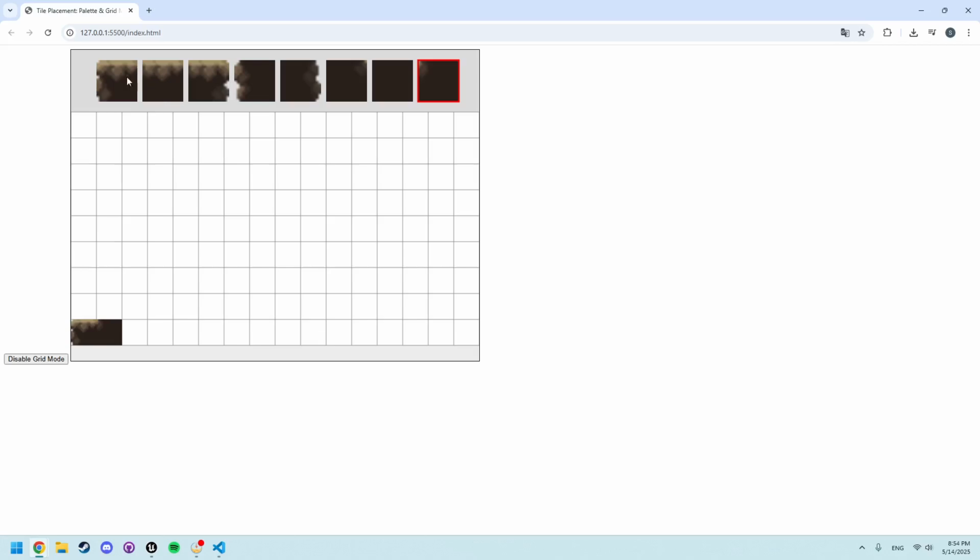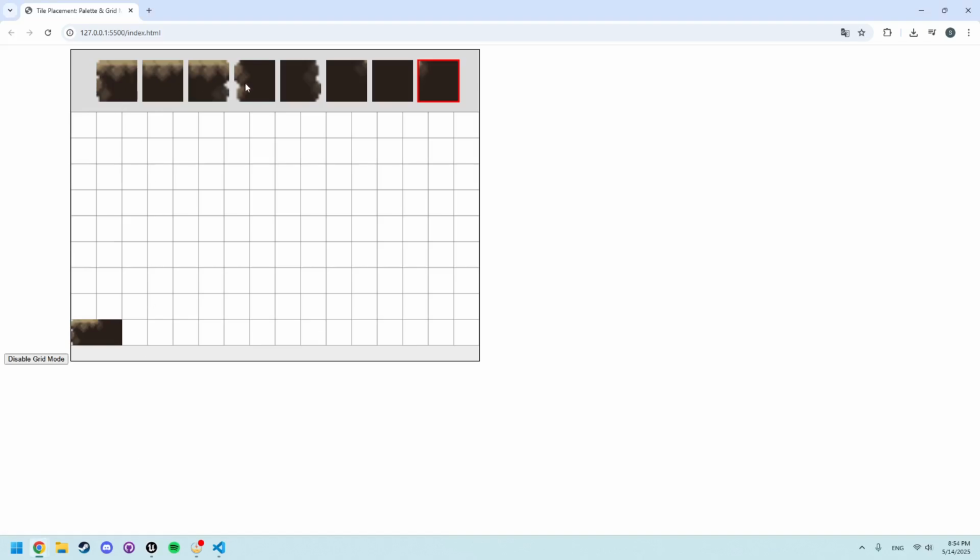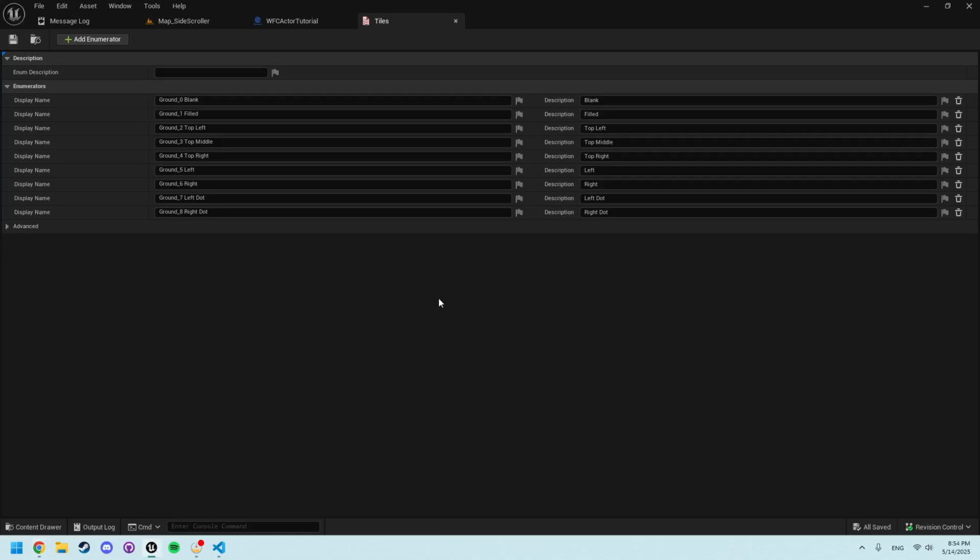I had to add that in manually just to allow for an empty space when we're generating it on an actual tile map. Perfect. So name those, describe them, what they literally are. It's blank, it's filled, it's the top left, top middle, top right, right dot, filled, left dot.